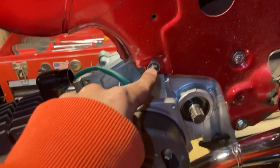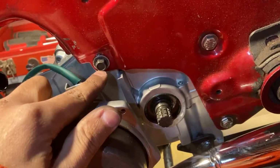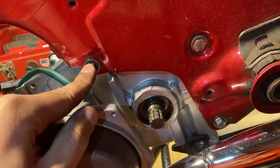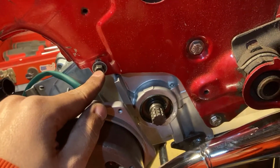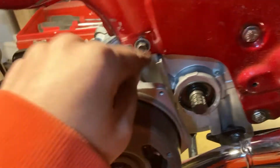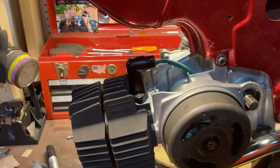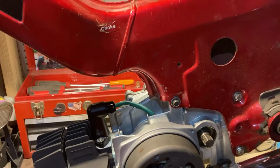This is one of the old mounting bolts. I got new ones, but I don't have enough washers. I was short one washer, so this will probably come out because I only had five washers. So there's two here, but only one here. And this one happened to have one on it, so I just used it. I mean, I could have just put the new one on, but whatever. Not a big deal. I'll replace it anyway.